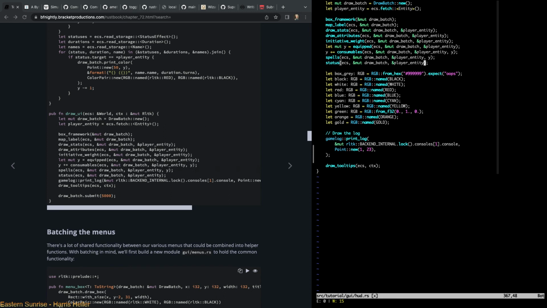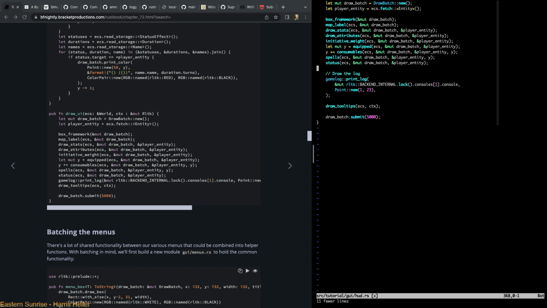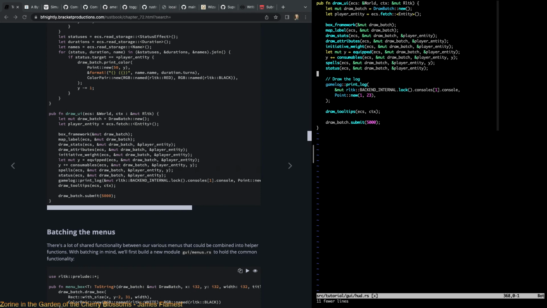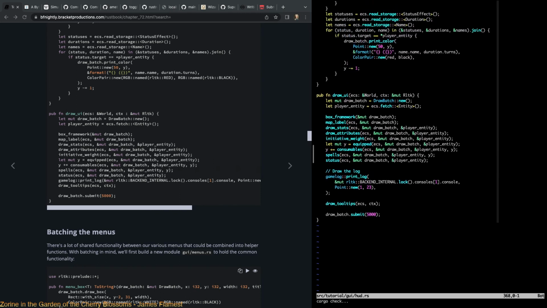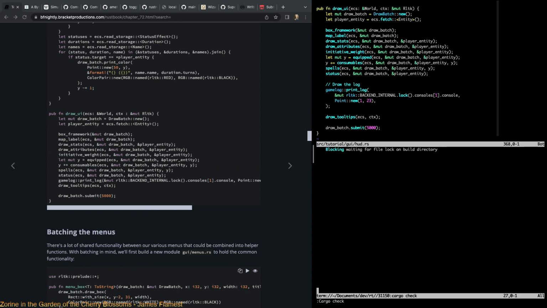All right, and then game log, print log, we have that already, and then draw batch submit. Oh, where's draw tooltips? Oh, it's right after there. Okay, draw batch submit 5,000. And we don't need any of that. All right, so now we check. We have 3 warnings. What are the warnings?